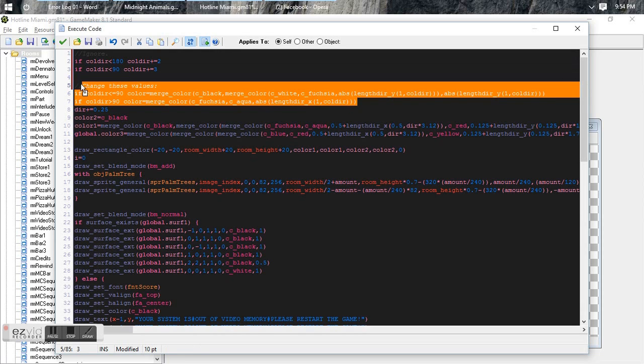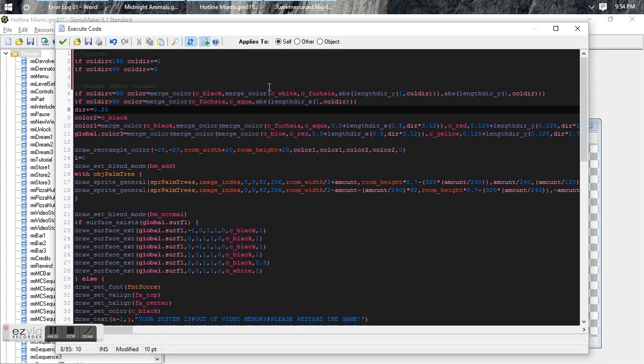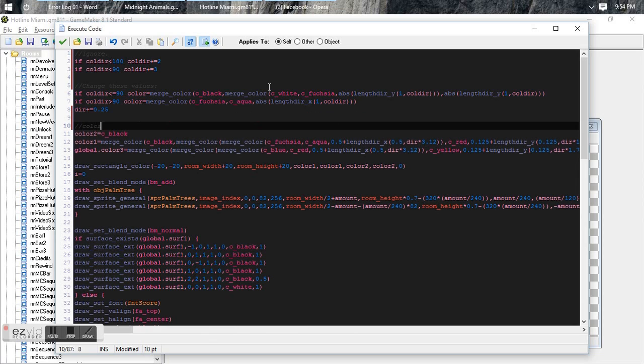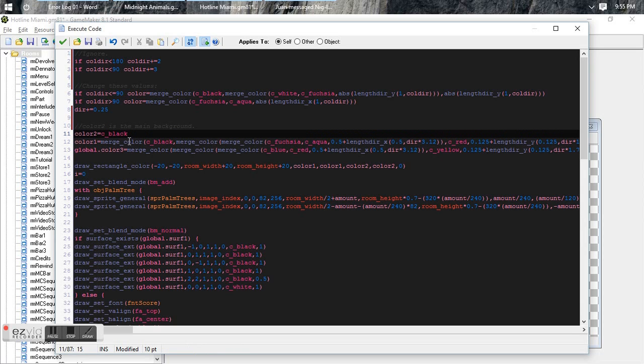Color 2 is the main background. So imagine that if you're talking about layers, this is the deepest layer. So if you set it to black, the deepest layer is going to be black, and therefore everything projected onto it will be a little bit darker. If you change this, for example, to white, then you'll have a very light scheme. And if you wanted to change it to something like orange, you'll have an overwhelmingly orange scheme.